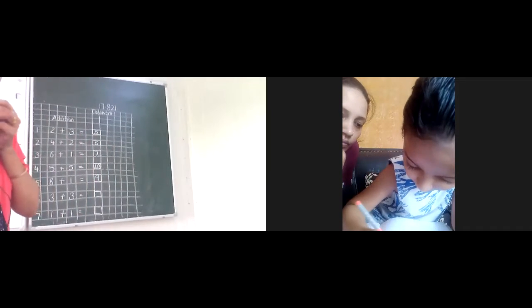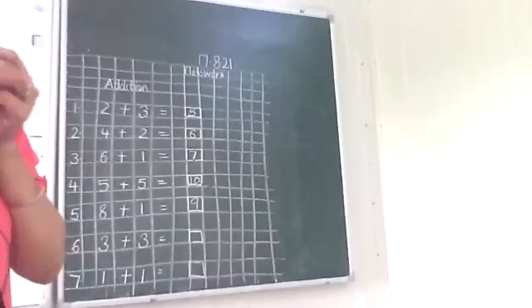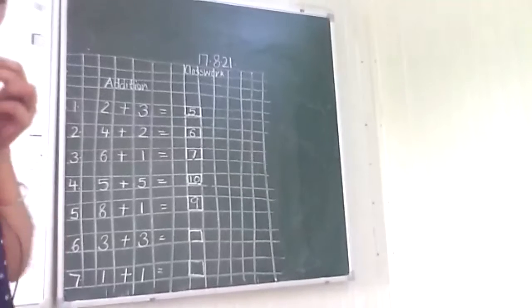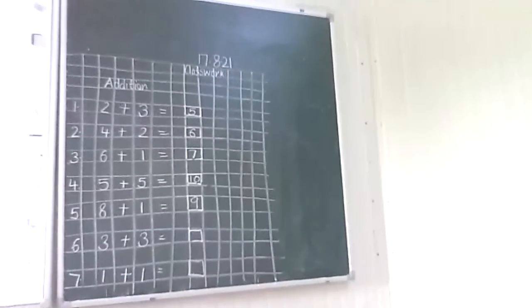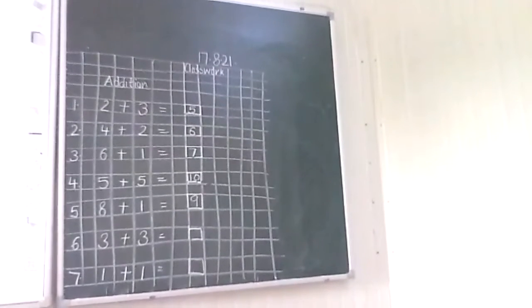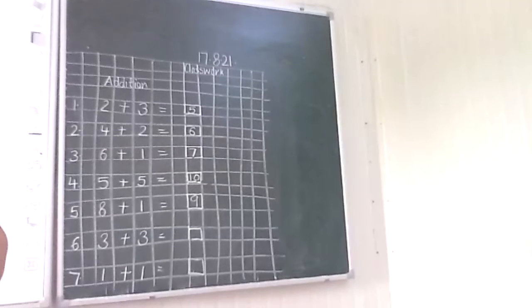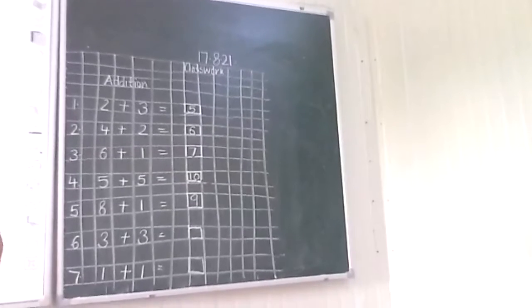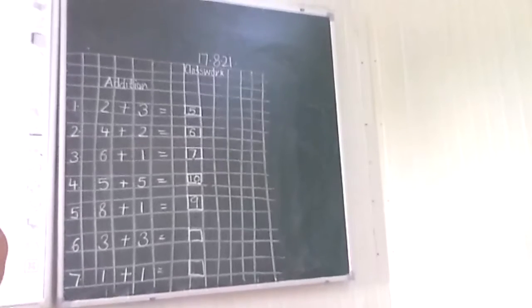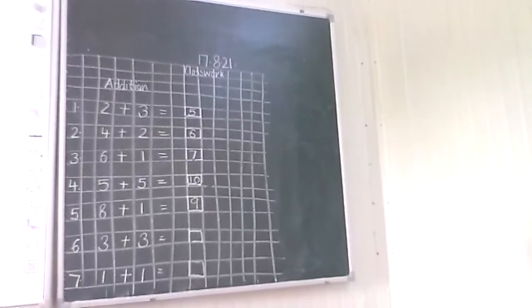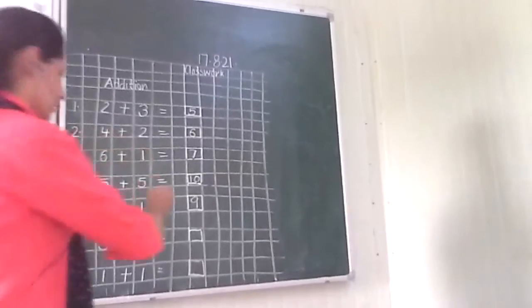Now next one. Mute yourself. Next, I want Shivansh, unmute yourself and do the next sum. 3 plus 3. Good afternoon. So first open 3 fingers and then 3 more. Shivansh, be louder, I'm not able to hear you. Yes, very good. So 3 plus 3 is equal to 6. So we'll write 6 in the box.